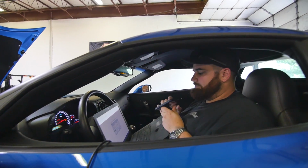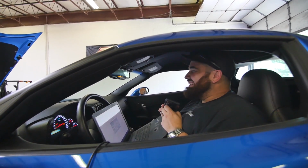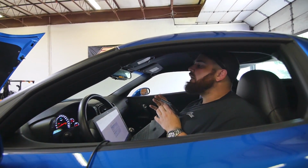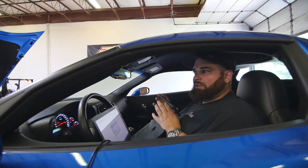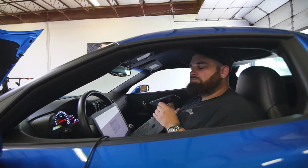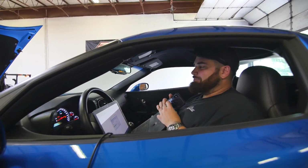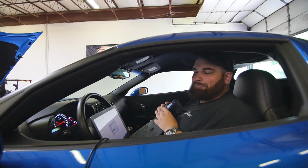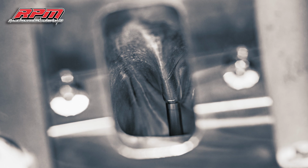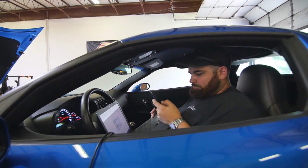So, I guess this thing would pick up maybe 25. It's 100% bone stock, and we just did the heads. No milling, so no bump in compression, just porting. 25 is probably a good guess. Stock intake, stock manifold, stock pads. So spark plugs and cylinder heads, and gaskets and related parts. Little increase in flow in and out on the heads, but no compression. So I'm actually interested to see what it does.